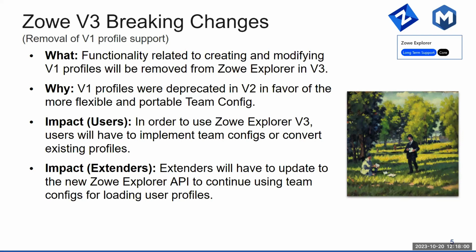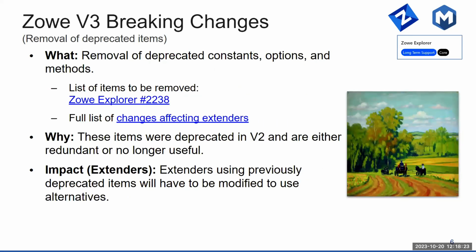Yeah, that's correct. I'm sorry, Fernando, go ahead. No. I was just going to mention that you're correct. It's not going to affect any CLI commands or anything. This is the Zowe Explorer APIs we're speaking of when we talk about the V3 break and change to the APIs. So this is specific to extenders that may be using some of the old deprecated APIs still. They'll want to update to the newer supported API.